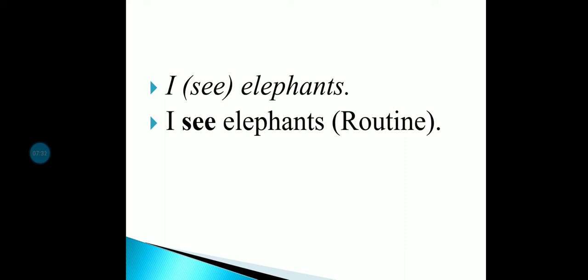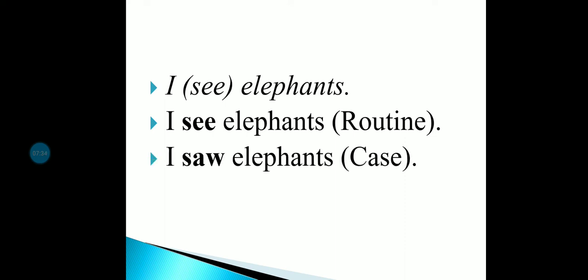Right? But if it is not a routine, it is not a habit, okay, you just put it in past tense saying, I saw elephants. And once again, if someone wants to know further as to, once again, how many times, how often, when, or whether you do that regularly, or you did that this morning, or whenever, then he can ask you further and you will give the adverb of time requested as the answer. Otherwise, once again, you put it that simple without any adverb of time at all.